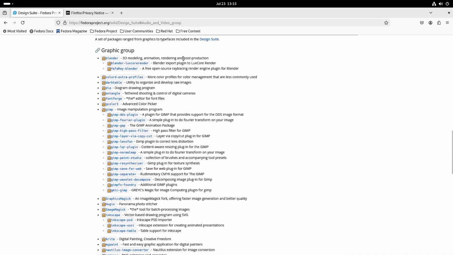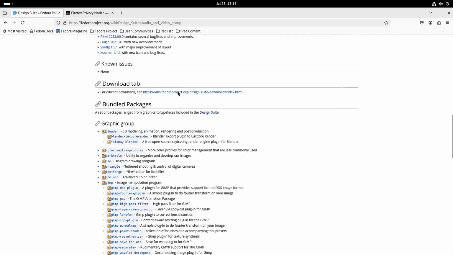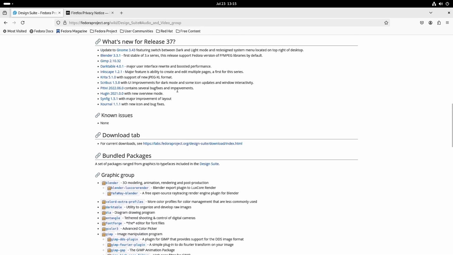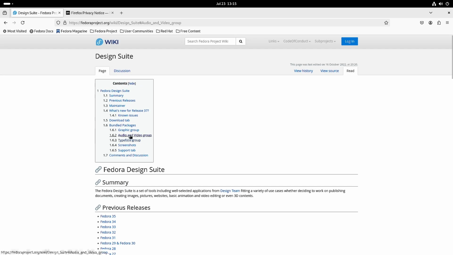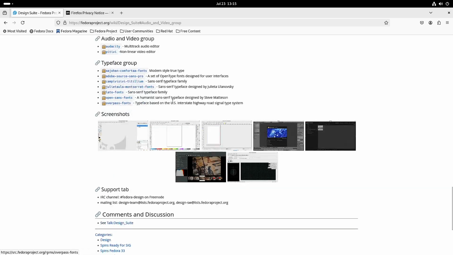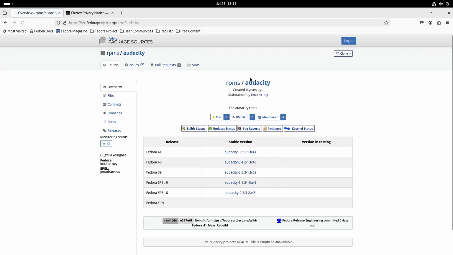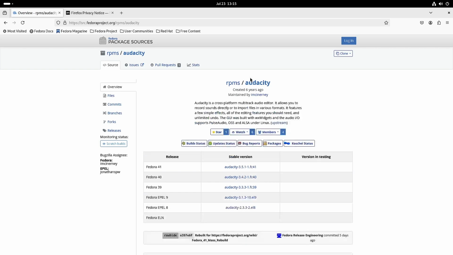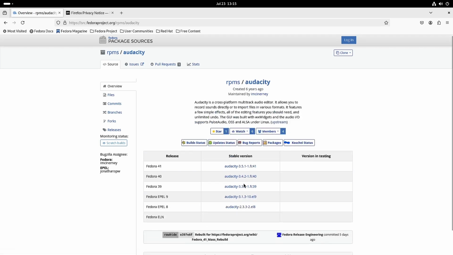For using Audacity and Pitivi, you have to have knowledge of the audio video group. That is how to configure the audio video group for the multi-track audio and video editors, that is Audacity and Pitivi. If you click on this, you have to add your user to the audio video group. So that is how it is given.